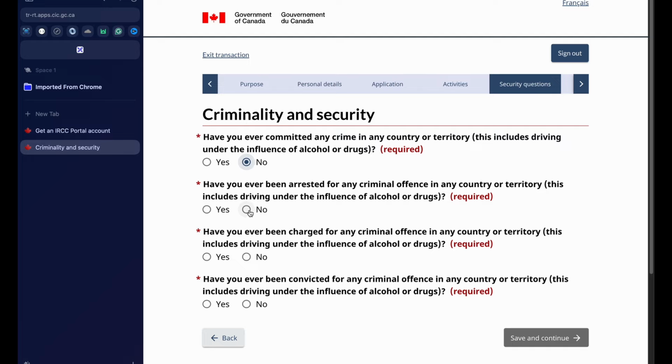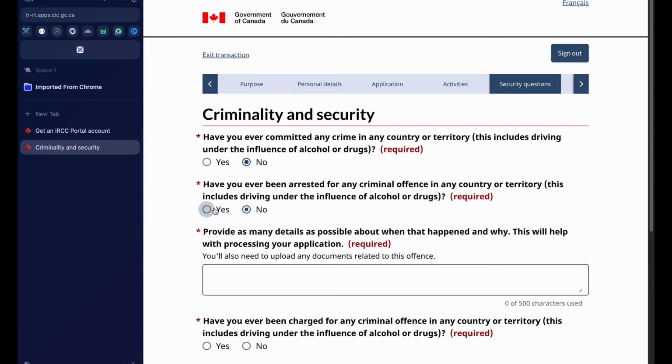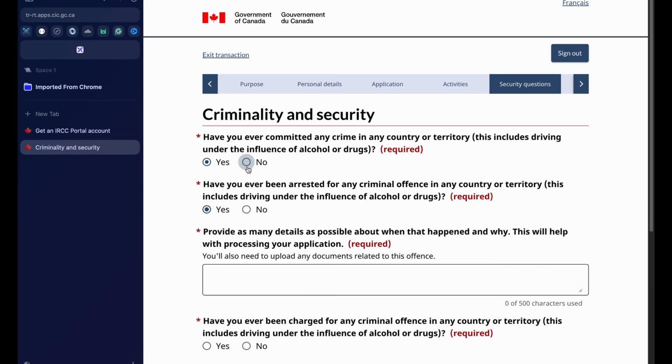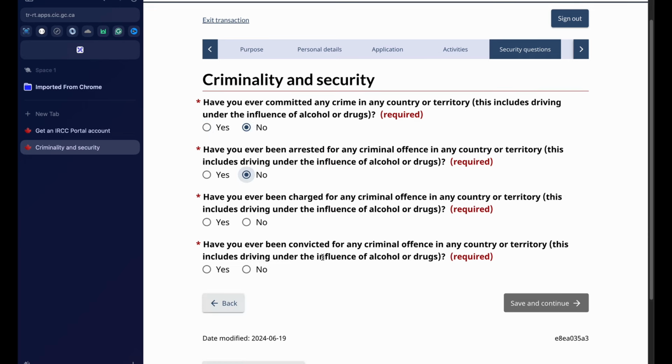Additionally, if you are found inadmissible due to a past crime, there may still be ways to address this, such as applying for criminal rehabilitation or a temporary resident permit. Remember, honesty is key when completing this section, as the information provided here will directly impact your eligibility to enter Canada.